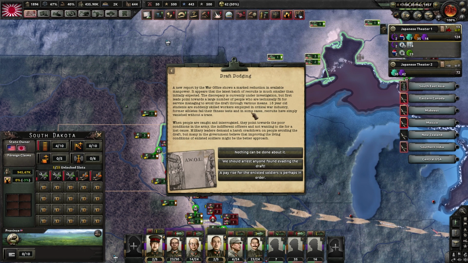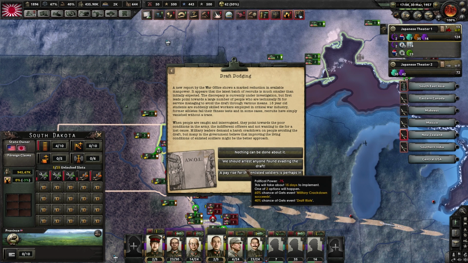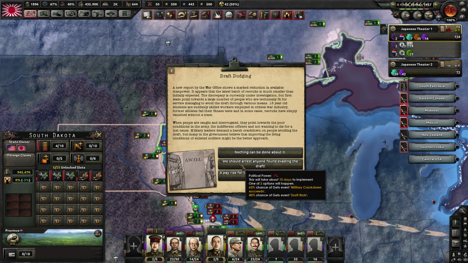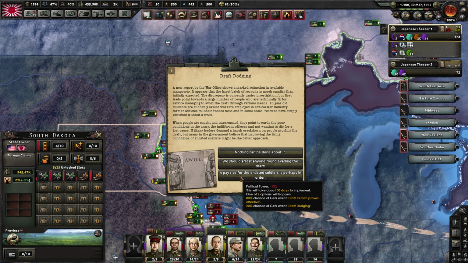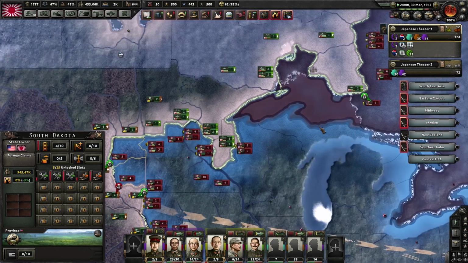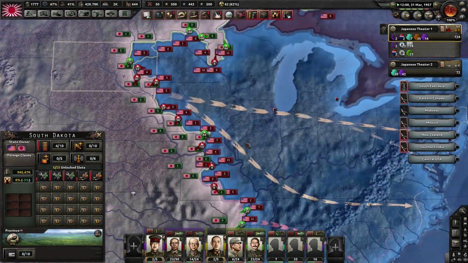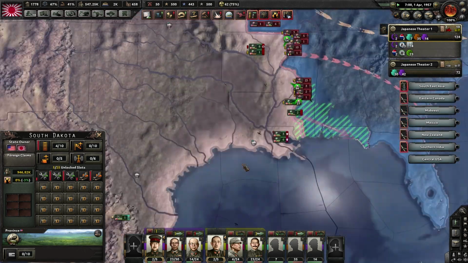Draft dodging! A new report by the War Office shows a marked reduction in available manpower. Nothing can be done about it, we should arrest anyone found evading the draft? Of two options, military crackdown, draft riots, or draft reform proves effective. A pay raise for the enlisted, sure. I have the political power for that, so why shouldn't I do that? It's no big deal. If I can spend the points, why shouldn't I do that?